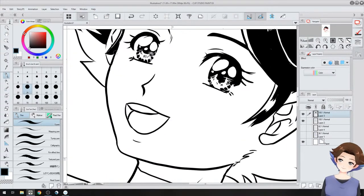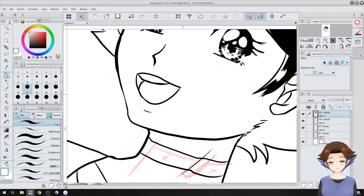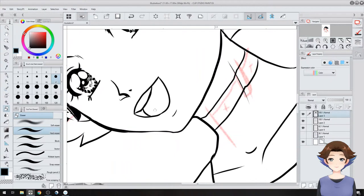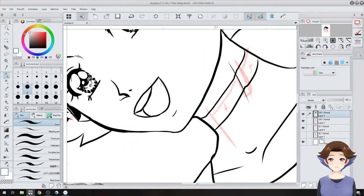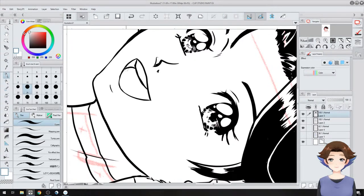Like how I was doing thicker lines here is something I would have done a bit more when it came to black and white. Gotta remember to work in white somehow.